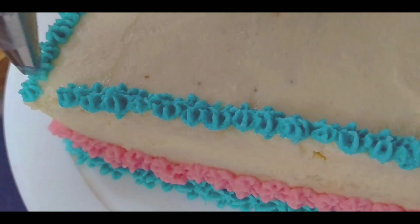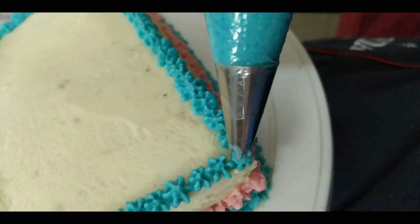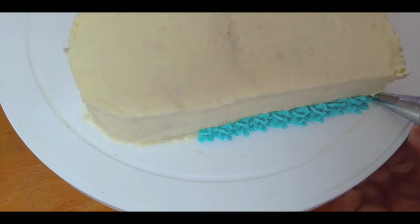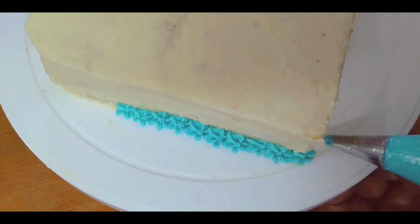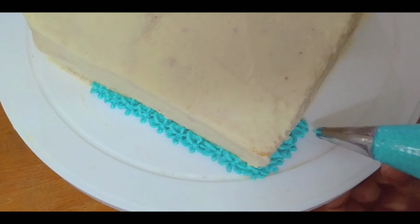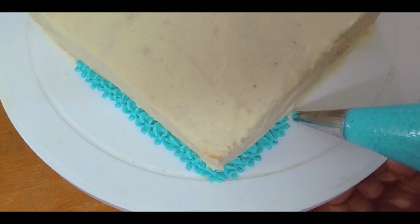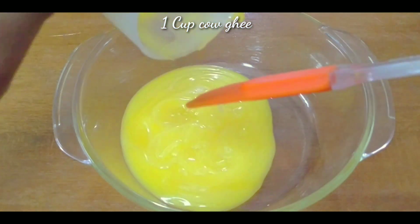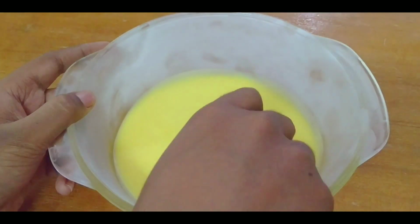You can see in the video how it is holding its shape. It's really very yummy, guys, trust me. We are going to make it at home without any machine blender or hand mixer, just using a normal whisk. In a normal vessel I've added 1 cup of cow ghee and I'm going to freeze it.